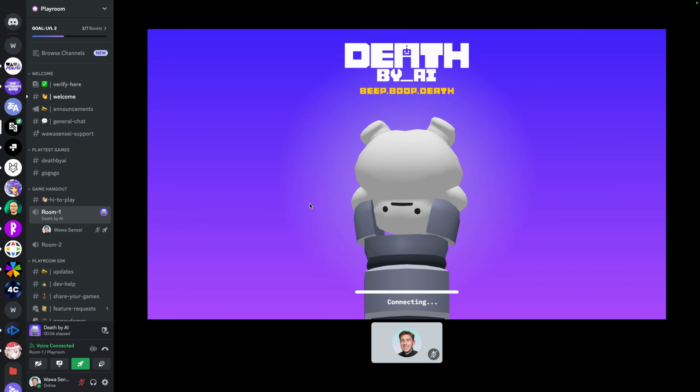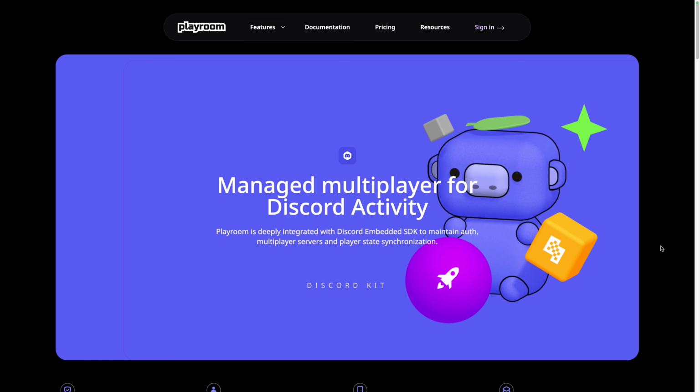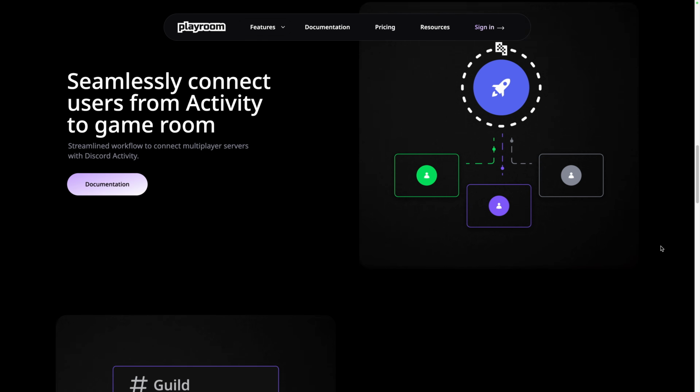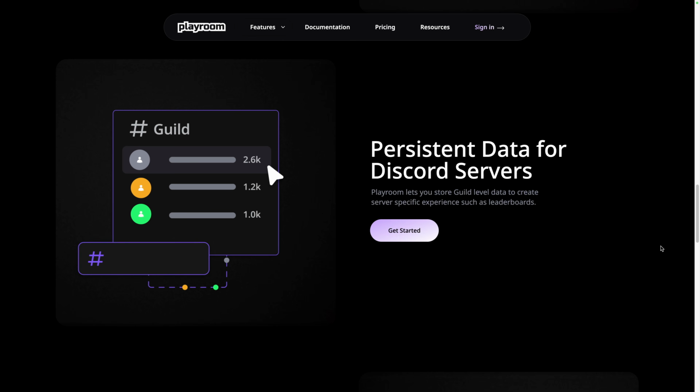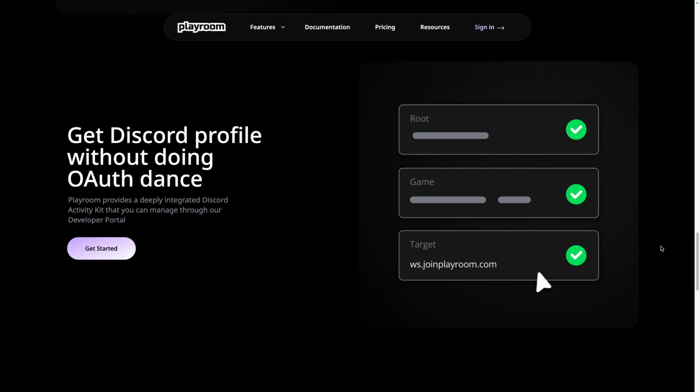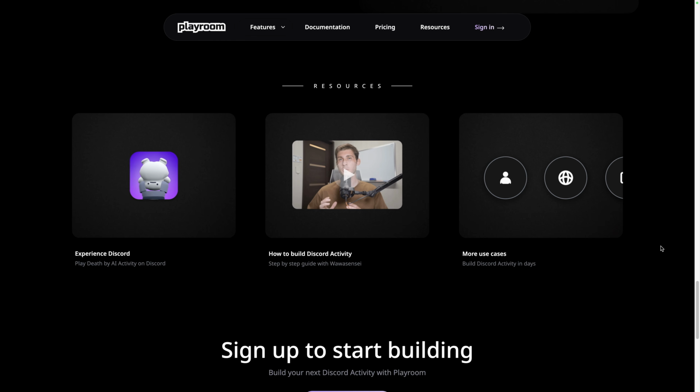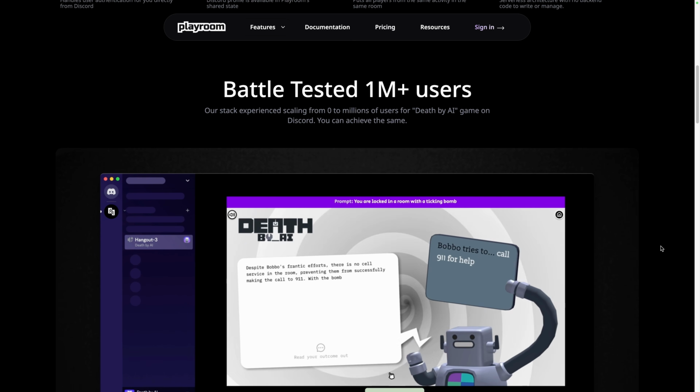We will use the Discord Embedded SDK along with the Playroom Discord Kit. This will help us build games faster without any need to set up a multiplayer server, handle URL mapping, or proxy authentication. Instead, we have a smooth integration that has the scale to handle Discord's millions of users. We will start by creating the project as a multiplayer 3D web browser game, then we will see how to turn it into a Discord activity.